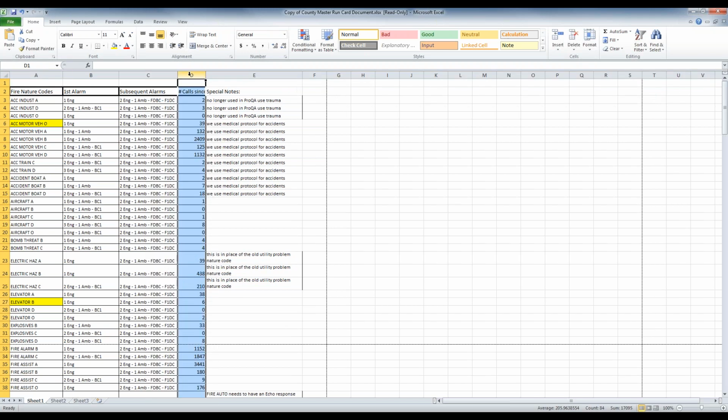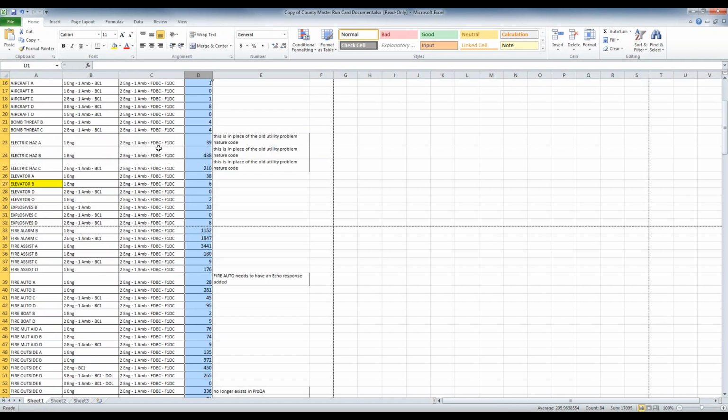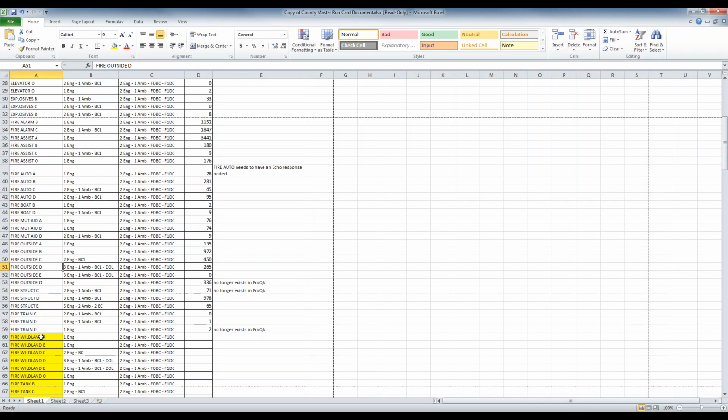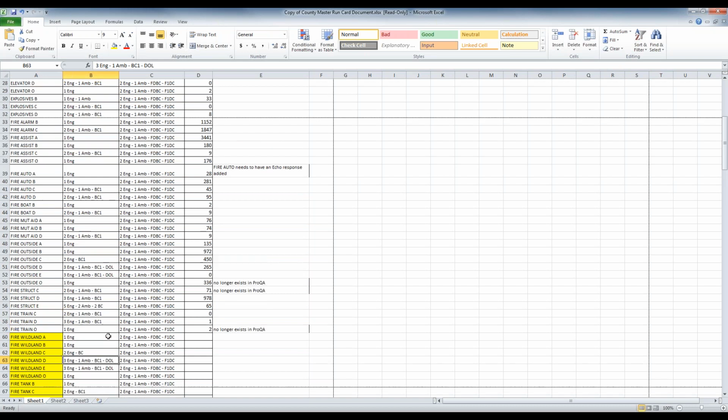The couple of big topics on these as you go down, here's a Department of Lands one. So we're adding wildland fire. These are all going to be new run codes. Department of Lands is a unit number in Spillman that we enter in the run card.